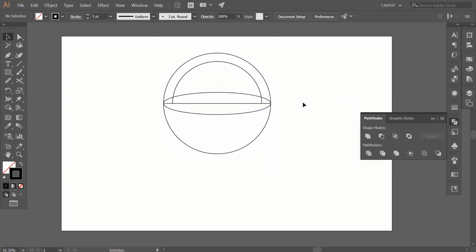Apparently I made 4 circles, let me delete this one. Now you can see the head of our mushroom. If you add a fill color to this bottom ellipse, you can see it's really good.